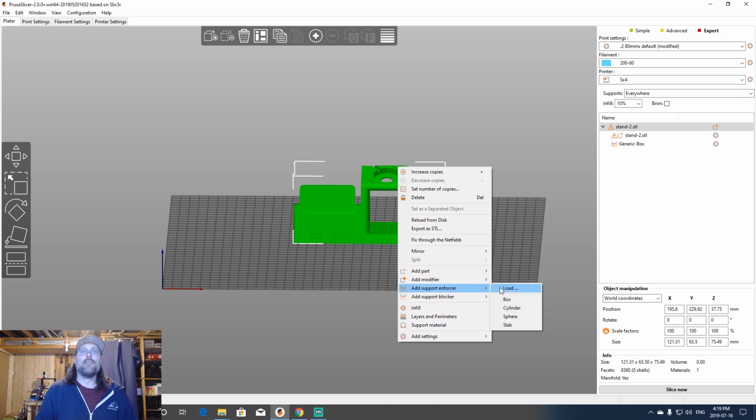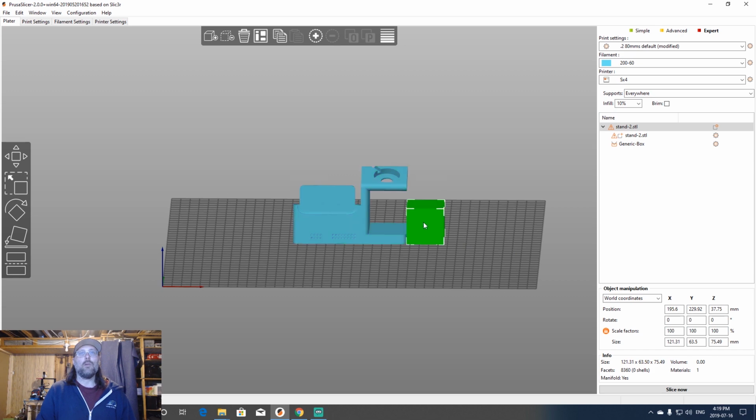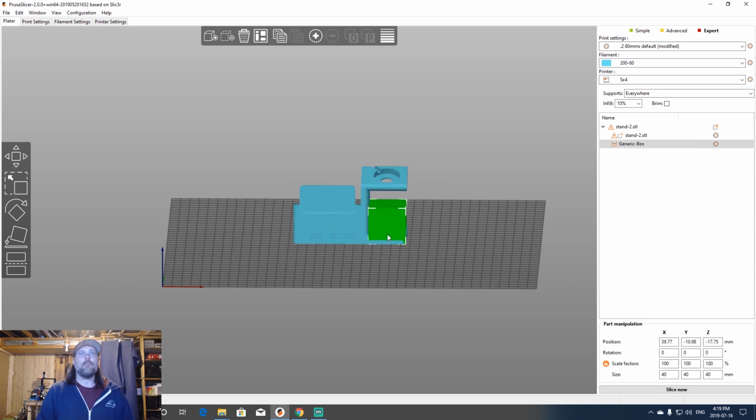You can actually use custom shapes as well if you have an STL kicking around. But what we're going to do is use this box. So I'm going to move the box just over onto my model. I'm moving it just like I would a model on the build plate, so all of these tools will apply. I need to scale that box up. So I need to scale it high and I need to bring it just a bit wider.